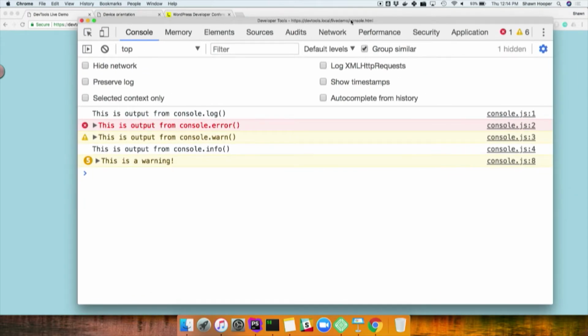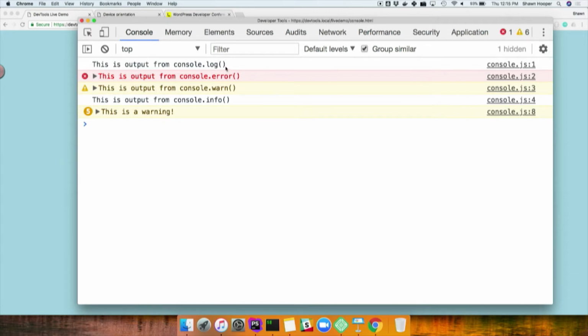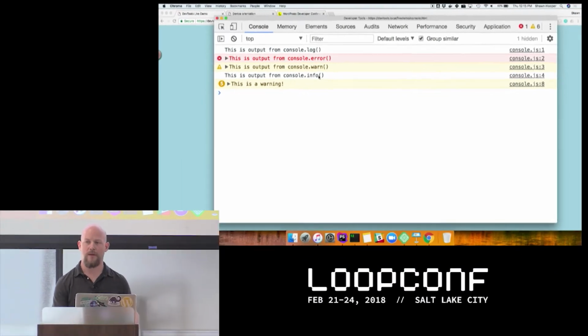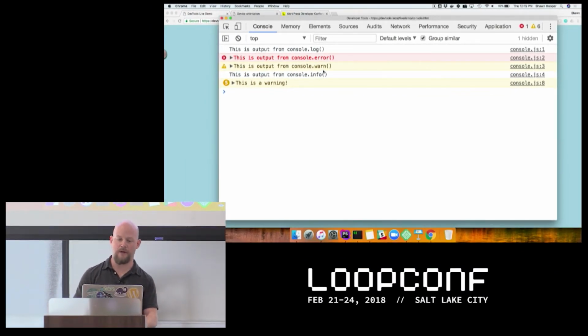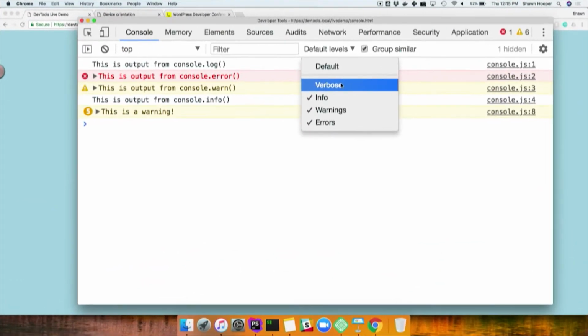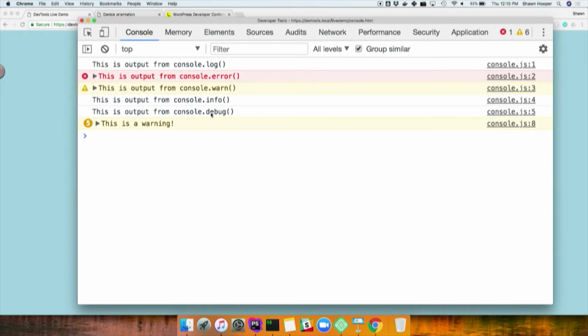So console.log is a command that I was very familiar with. I used it all the time. And it wasn't until fairly recently that I learned there were other things that the console object was able to do. You can also output errors. You can output warnings, or you can output information. And they're all shown in different colors in the console output. You can also output debug messages, which by default are not shown in the console. If you go into the levels menu here, you can turn on verbose mode, which will also include now your new debug line. So you can escalate the type of message that you're putting out to the console.